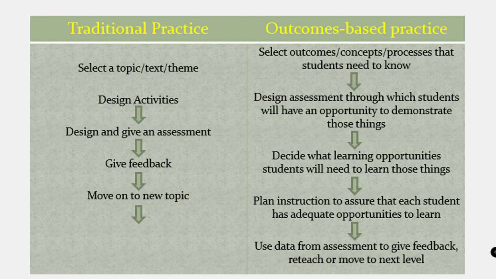The frustrating part about this is it kind of makes sense, but it's not the most effective way to do things. So instead of starting where we start teaching, we should start where we mean the students to end. So the one on the right here, outcomes-based practice, is what we want to move through. This is the process that all educators should move through at any level. So the first thing that we do, whether we're teaching in higher education all the way through to early stage 1, is we select the outcomes, concepts and processes that students need to know.